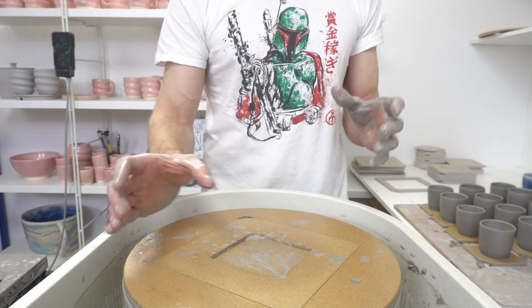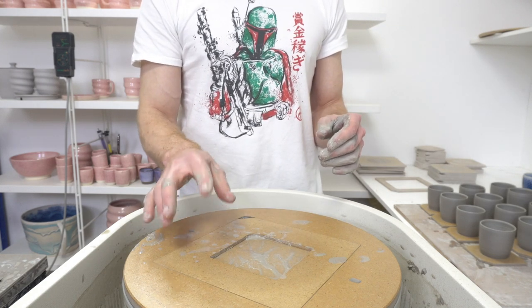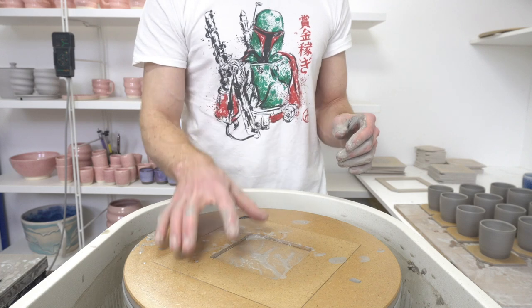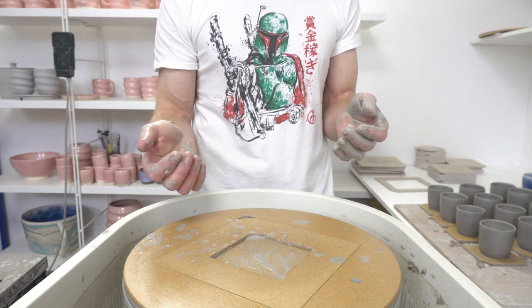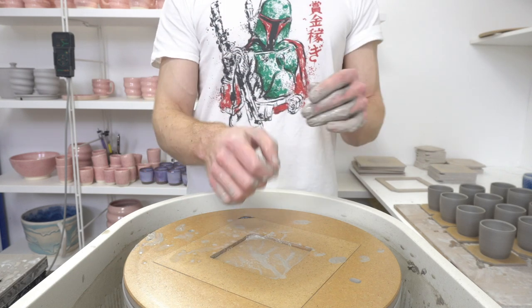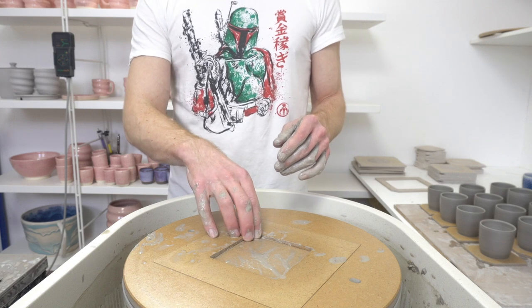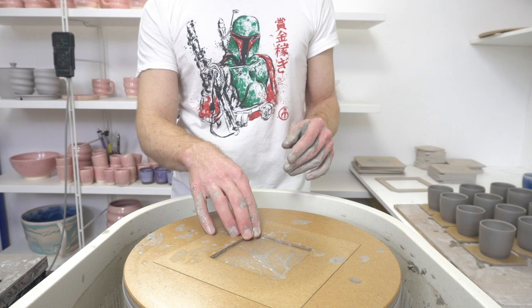So I quickly pass everything across that just to make sure it's level, and then I use 120 grit and 240 sometimes to smooth the pot. But if you burnished it, again, other videos on that, you don't need to do too much sanding. So level, smooth. Unfortunately, when you've got a lot of them, it takes a while. But yeah, that's what I'm doing for the rest of the day.